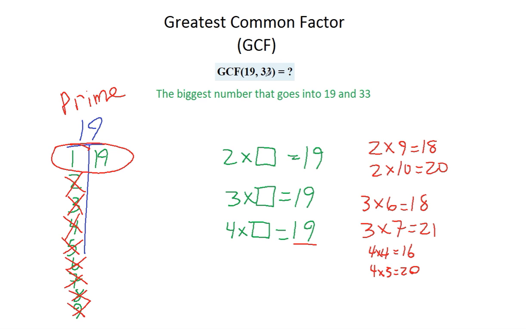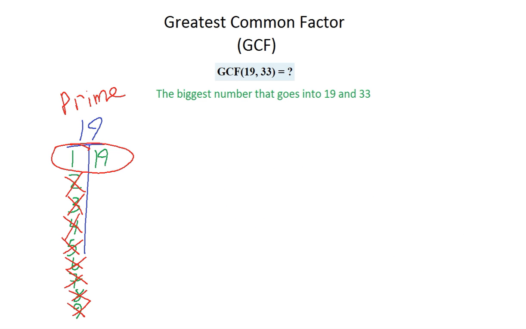So now again, I think to myself, it might have been easier to do 33, and I'll show that to you in a moment. But I'm looking at all the factors of 19. There's only 2 of them, 1 and 19. And is 19 a factor of 33? Well, we could try. Let's make a little space here. We could try and say, 19 times 1, we know is 19. What about 19 times 2?